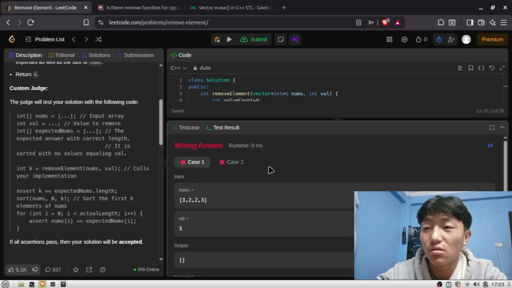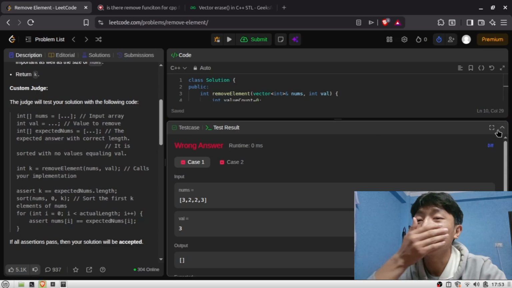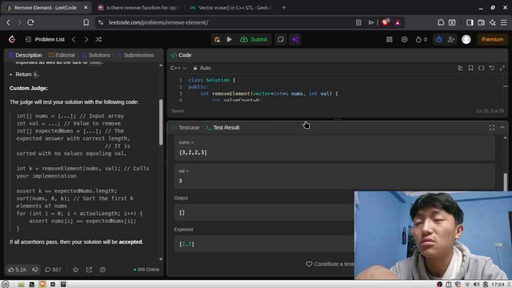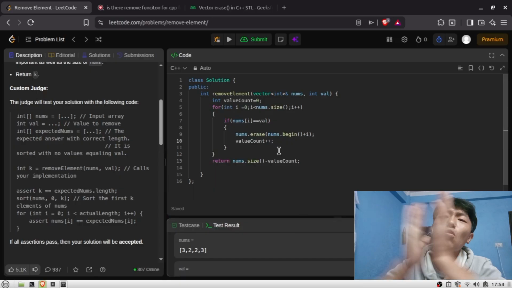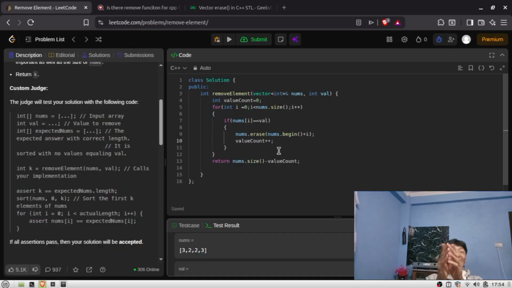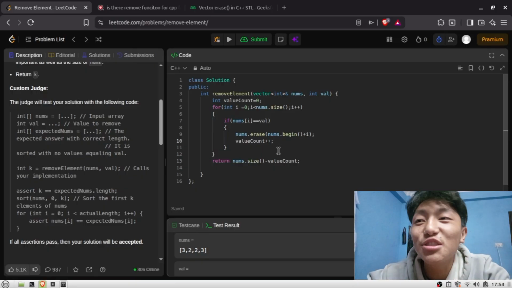Now both answers are wrong. What is happening? Value count plus plus, nums dot size. Oh, wait. Now I understand. The value count is stupid.